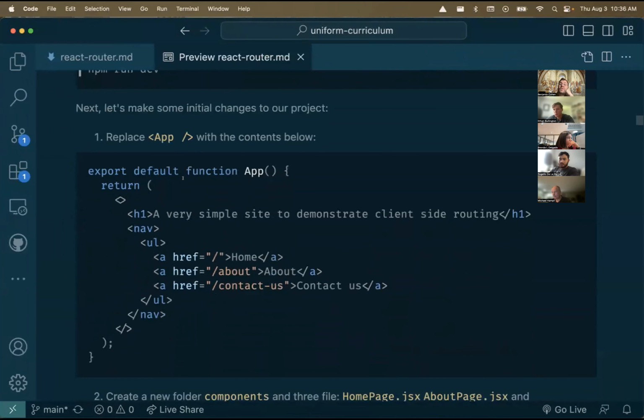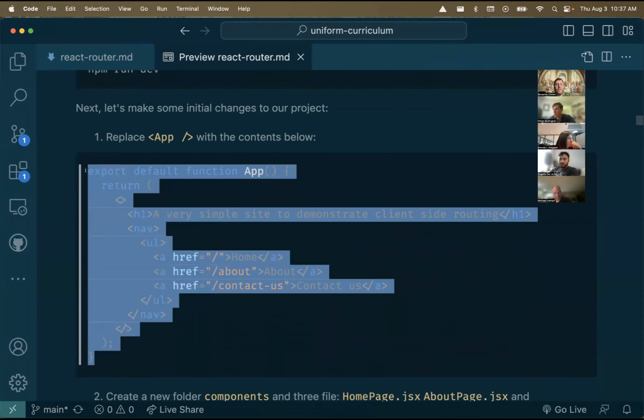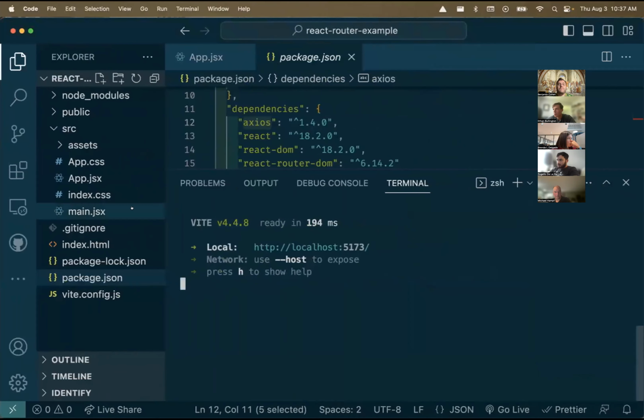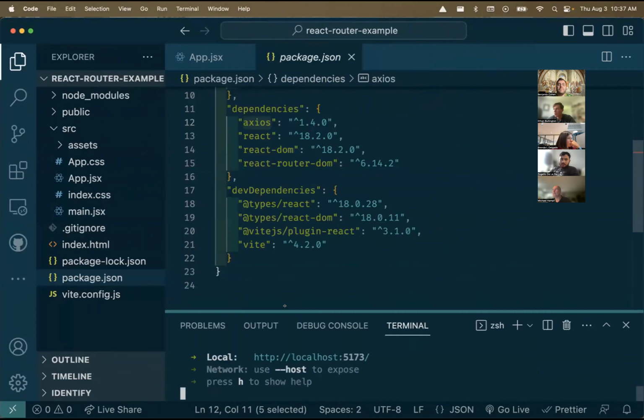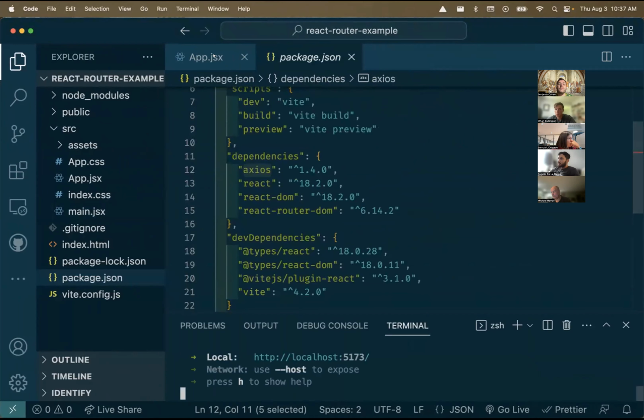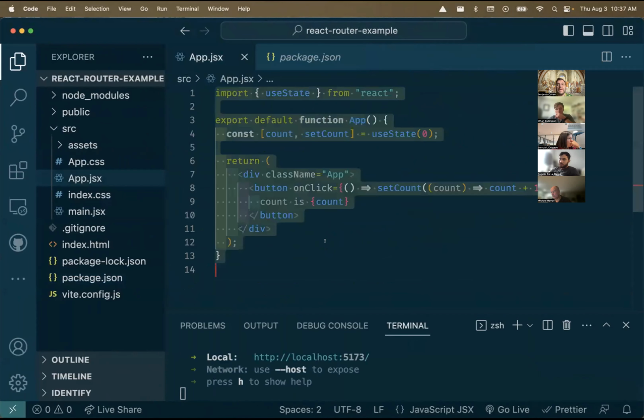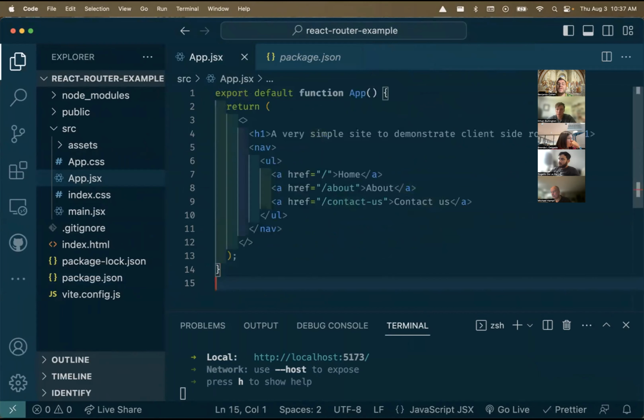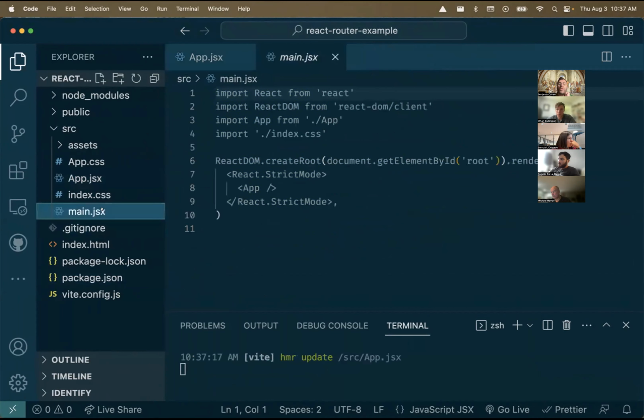Okay, the first thing we're going to want to do is replace app with this code here. So I'm going to do that. I'm getting rid of that use state thing. I won't need it for right now, but I'm just creating a basic nav bar here. Okay. So where am I? Going to app, going to replace this outright. So we just have a basic component like normal. I'll take this out as well.